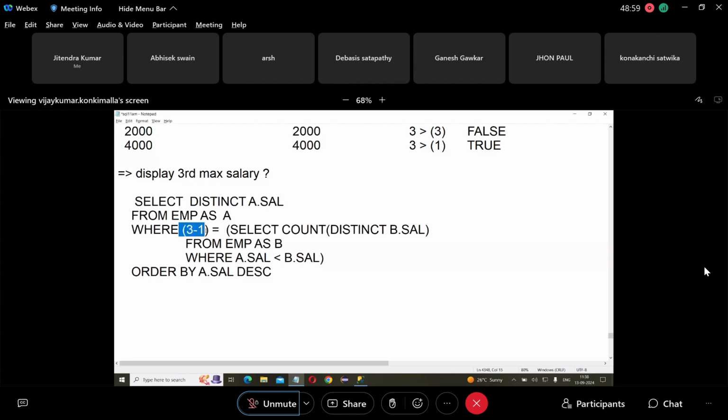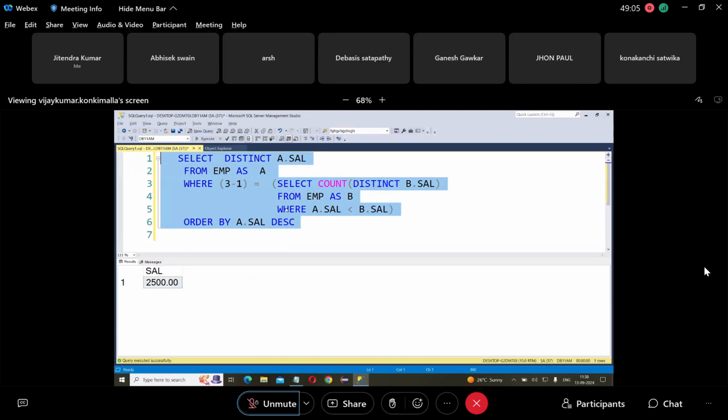This remains the same. But if you want the top 3 maximum, then use greater than. Greater than means top 3. Then 3 minus 1 with equal to means only the third maximum.